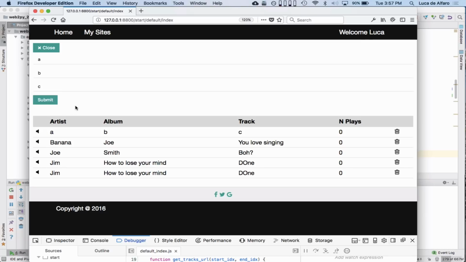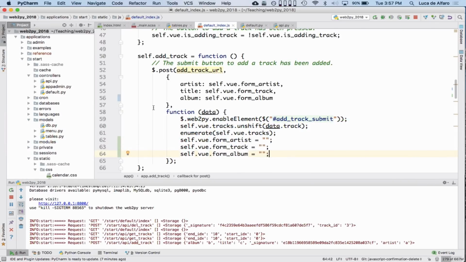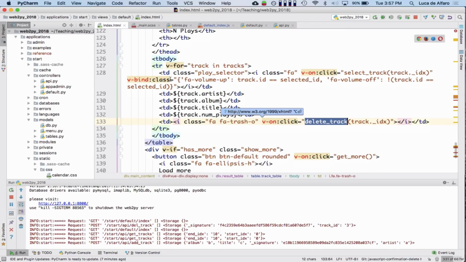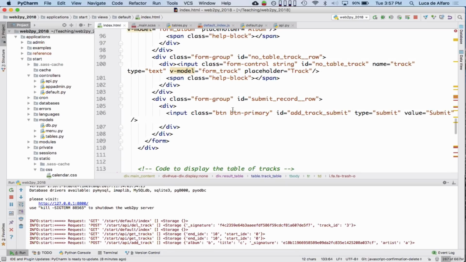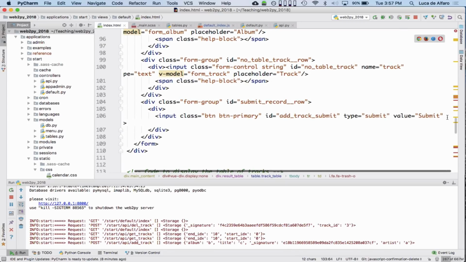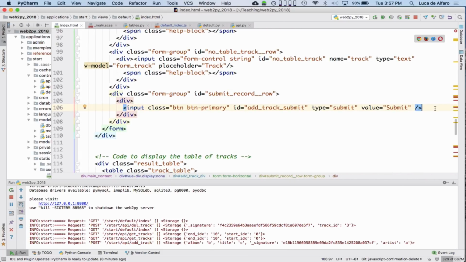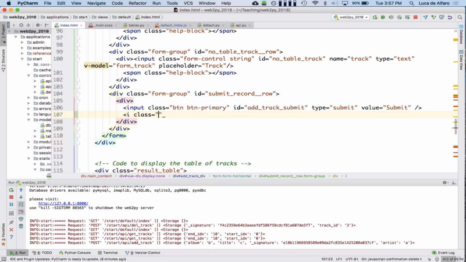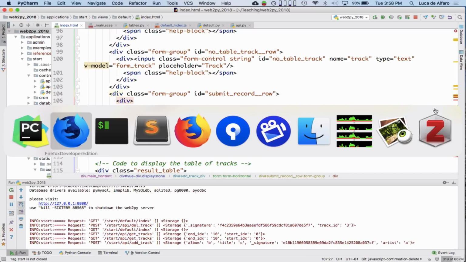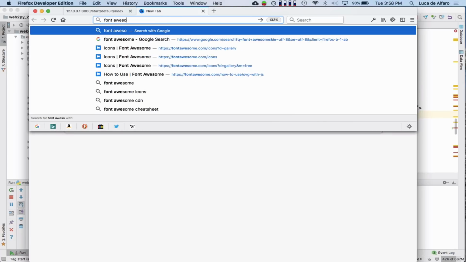So, unfortunately, doing something like this requires a bit of bookkeeping, because the first thing that I do is adding the spinner. So, where is the submit button? Okay, this input here is the submit button, okay, which is closed there. Okay, so here you can see it better. So right after it, in the same div, I can start to put an i of class equal to fa, okay. And now let me look the documentation up, because I don't remember it on the fly, but Font Awesome.